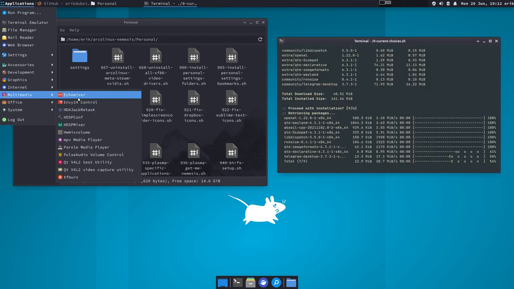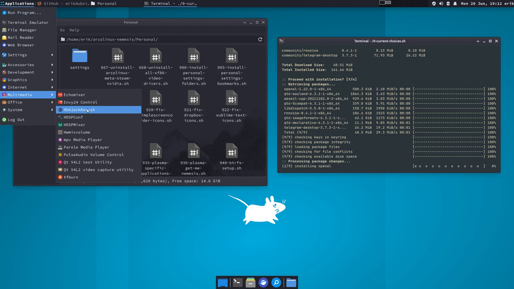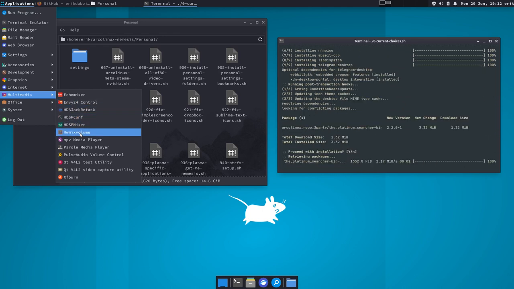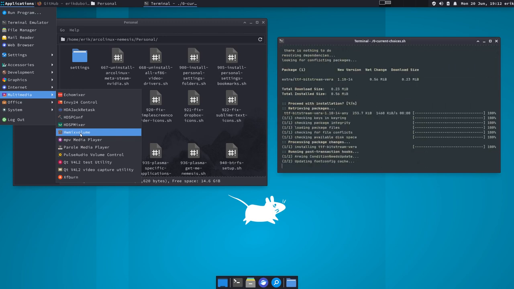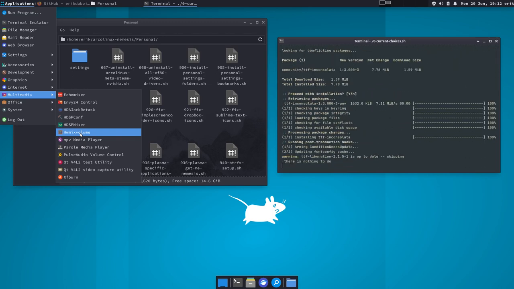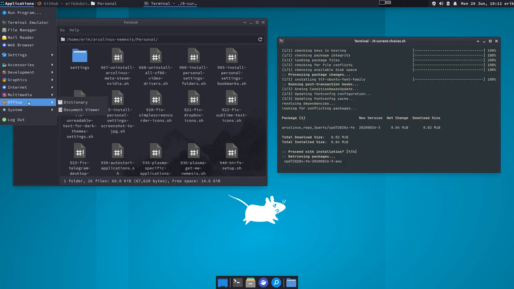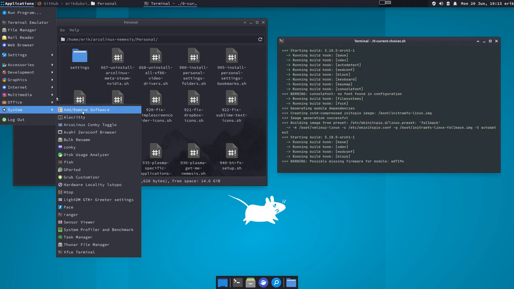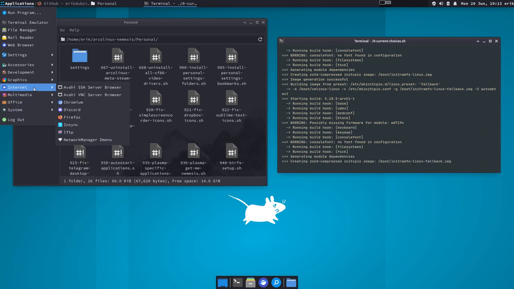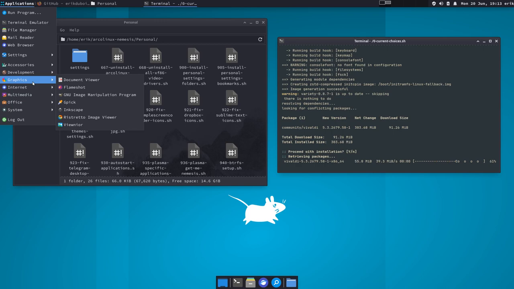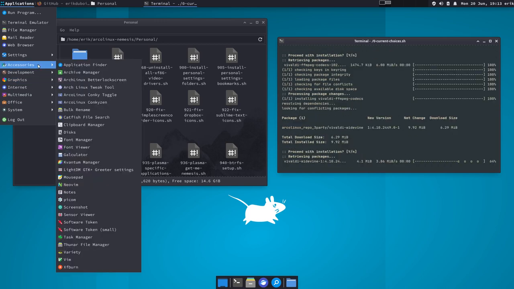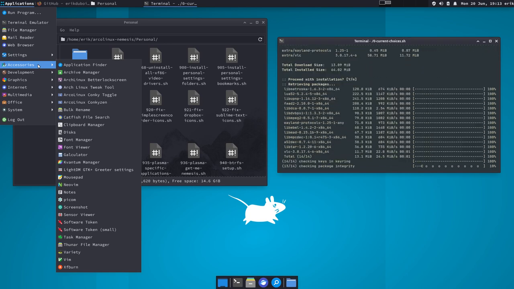This is not mine. Easy Effects, NVIDIA control, not mine at all. Things that I don't use. But maybe I'm missing out, right? I don't know what these things are. And that's the point. Learn new apps from new distros. They say, what's this? And I'll definitely check them out, the ones I don't know. And then you decide, ah, that's interesting. And then you keep the application around. It's as simple as that.